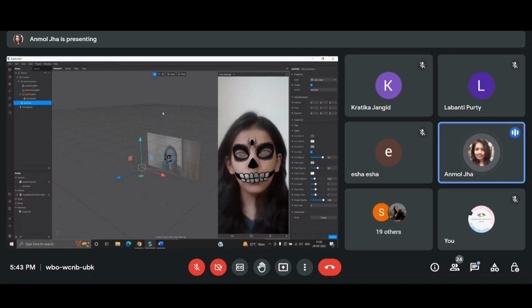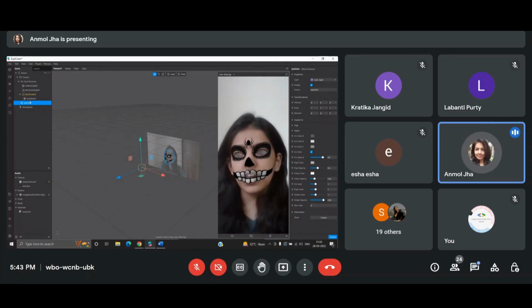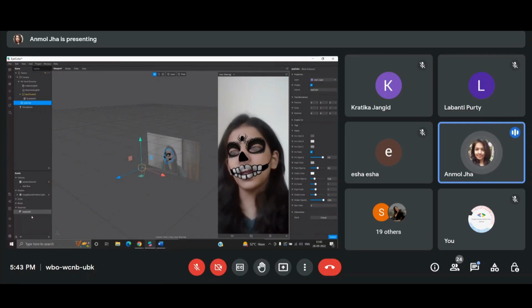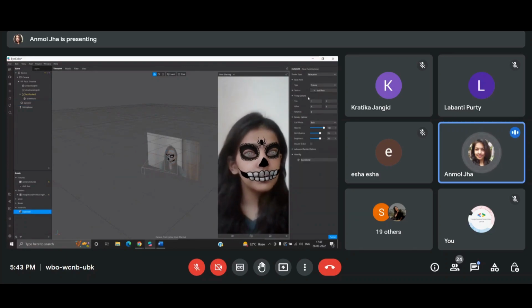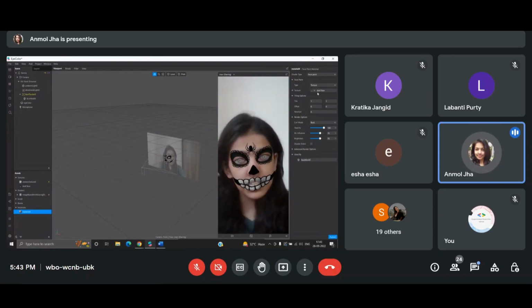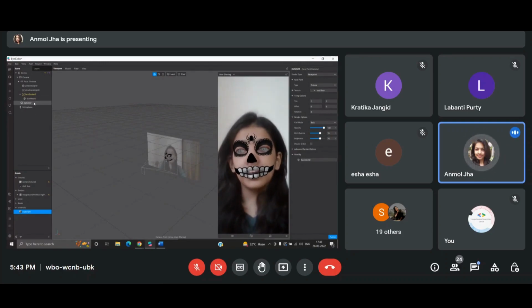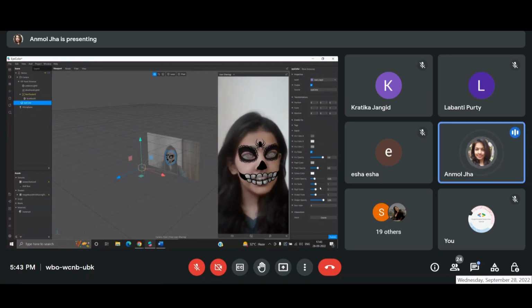So this was very quick and easy to do. You just need to fix everything according to your face. The face trackers make it very easy. And then you can just add a face mesh, add a material, in that material add whatever you have created, and boom, done. These templates make changing the eye color and everything very easy. You don't need to go and create this eye color thing. It is already there. Just change the colors, everything done.